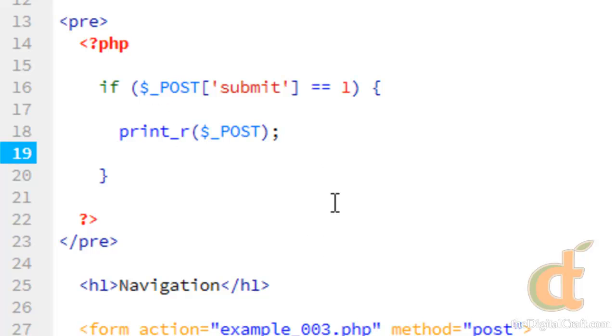So when we reload the page after hitting the submit button, it's going to check to see if submit equals 1. And as we saw with the empty array that was being shown, submit does not even exist, let alone equal anything when the page is first loaded. So it will not equal. So until that form has been submitted or that button has been pushed, everything in here will not run. So we'll go ahead and save and upload.